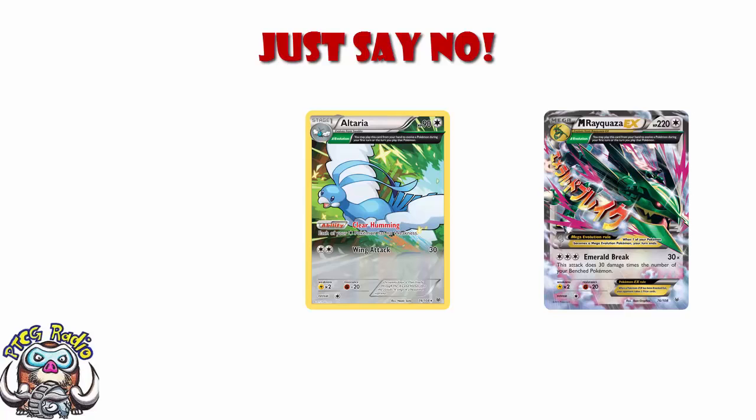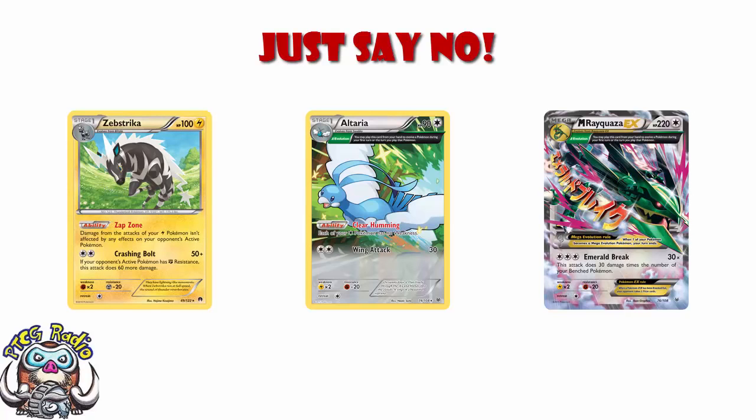And let's face it, we've got Zebstrika. Zebstrika is one of the best counters to Rayquaza, and the ability says that the attacks of Lightning Pokemon are not affected by any effects on your opponent's Active Pokemon, like the effect that Altaria gives it. Don't play Altaria, ladies and gentlemen.